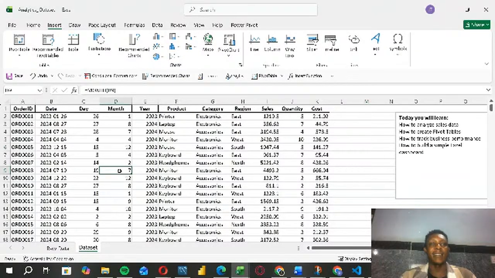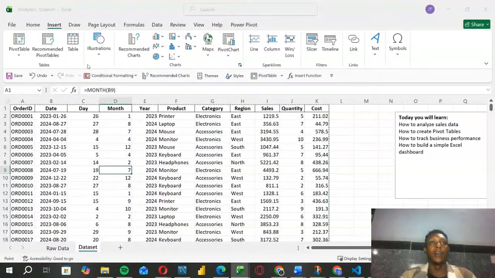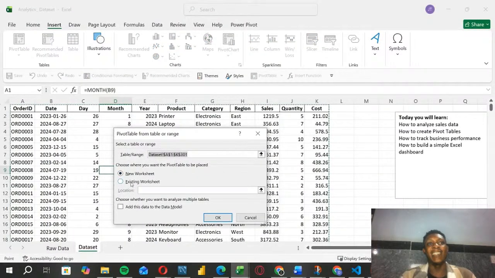So you can insert the pivot table on a new or existing sheet. Let's talk about new or existing sheet. Once you click on new worksheet, it creates a new Excel sheet. If you click on existing worksheet, you choose an existing sheet where you want to place this pivot table. That is the difference between both. I'm going to show you a new sheet, so we can have a better understanding.